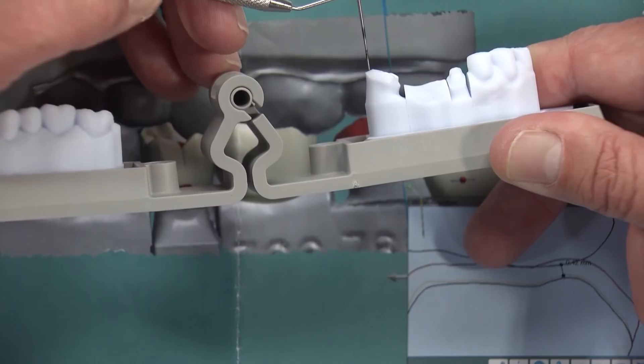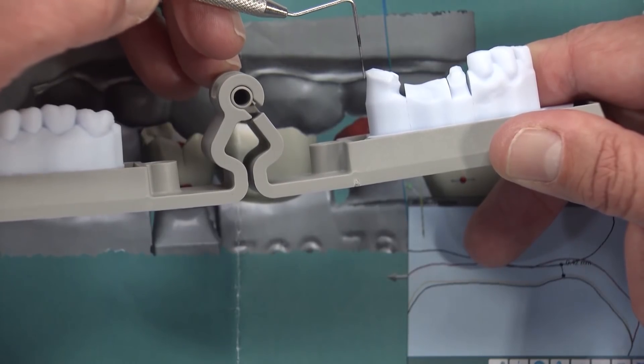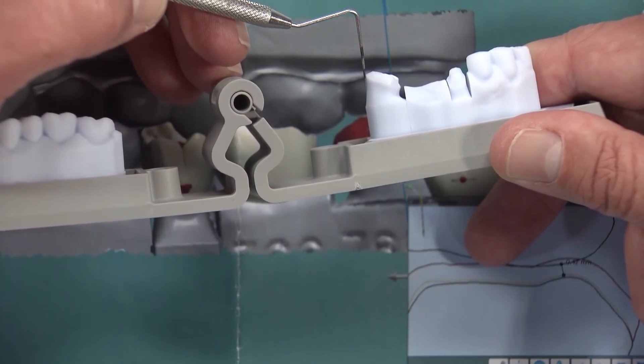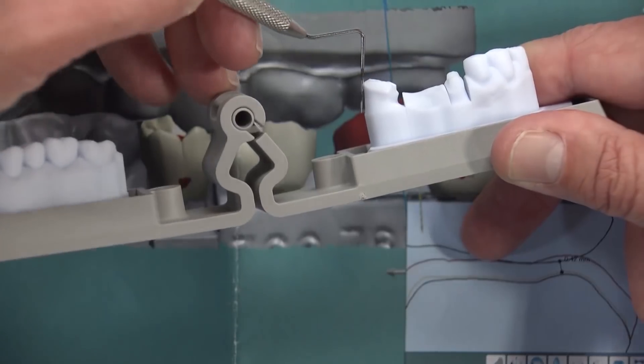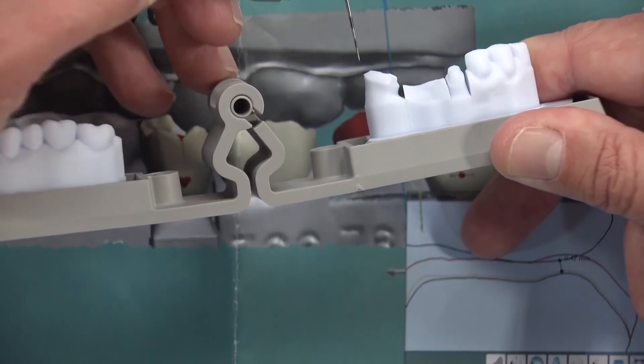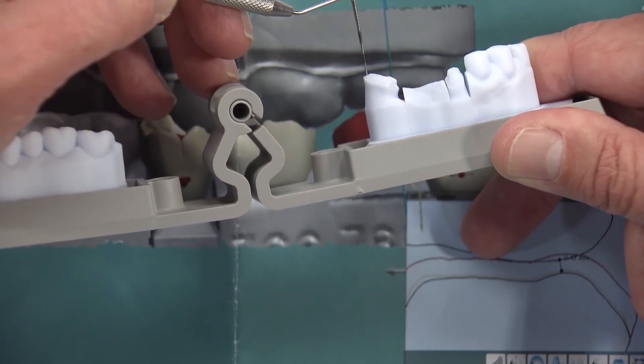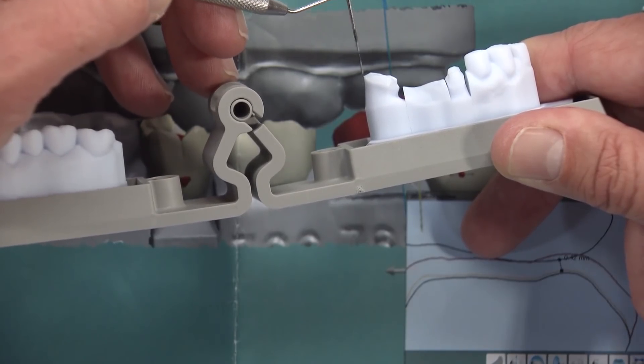In an ideal world, this tooth would probably have crown lengthening, where a periodontist or the doctor would go in and remove some tissue, drop the bone down so we can get a little more room. The farther the tip of the bur goes subgingivally, the more straight up and down we're going to be able to hold that bur and get a better wall. This is essentially a non-retentive surface here on the distal of this lower second molar.